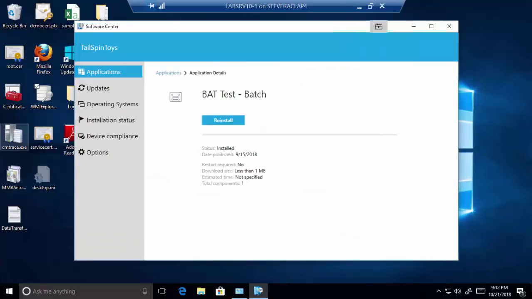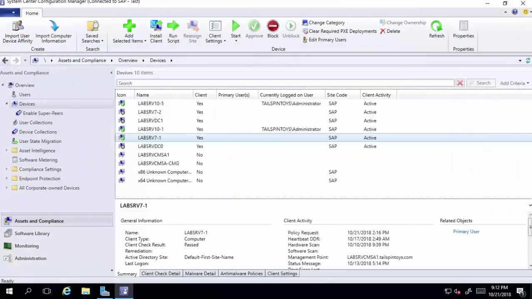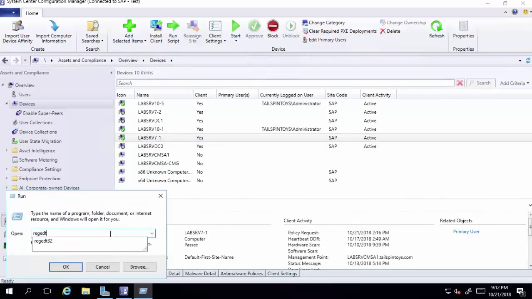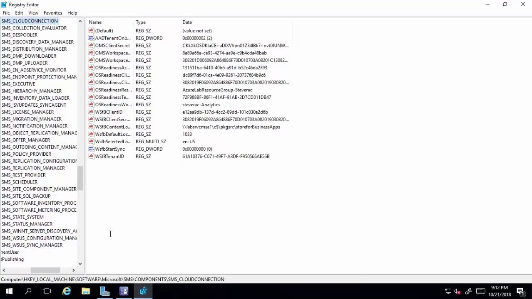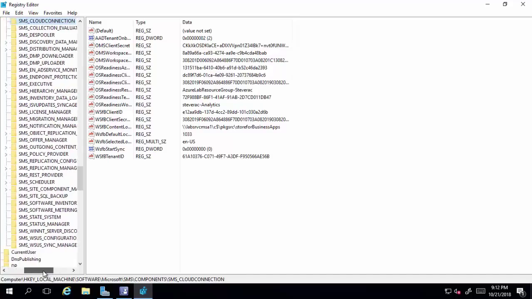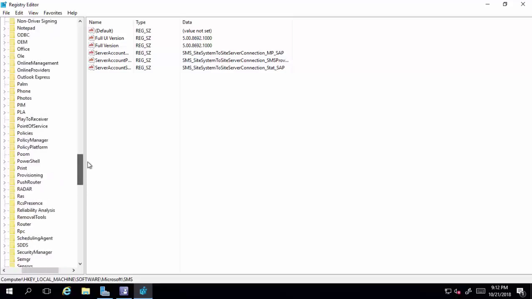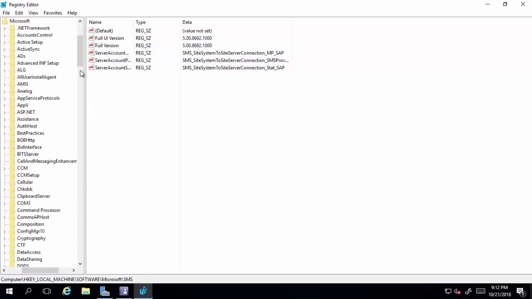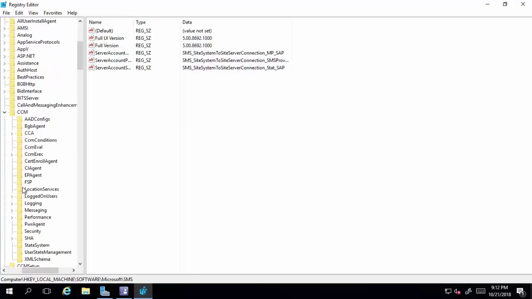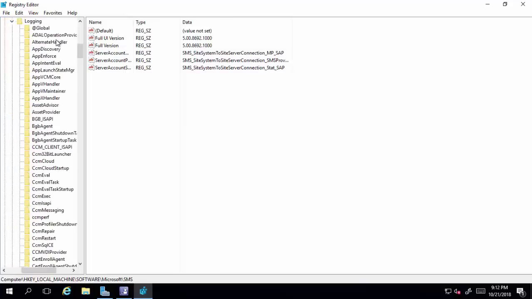But before I do, I want to actually make sure on the management point, let me pull this back out and get back to the site server, which is the management point. I'm pretty certain this one's set right now to have verbose and debug logging turned on, but let's be sure. For those who aren't maybe familiar, the client and the management point share the same framework. And so turning on verbose logging for the management point is the same process as turning it on for the client.